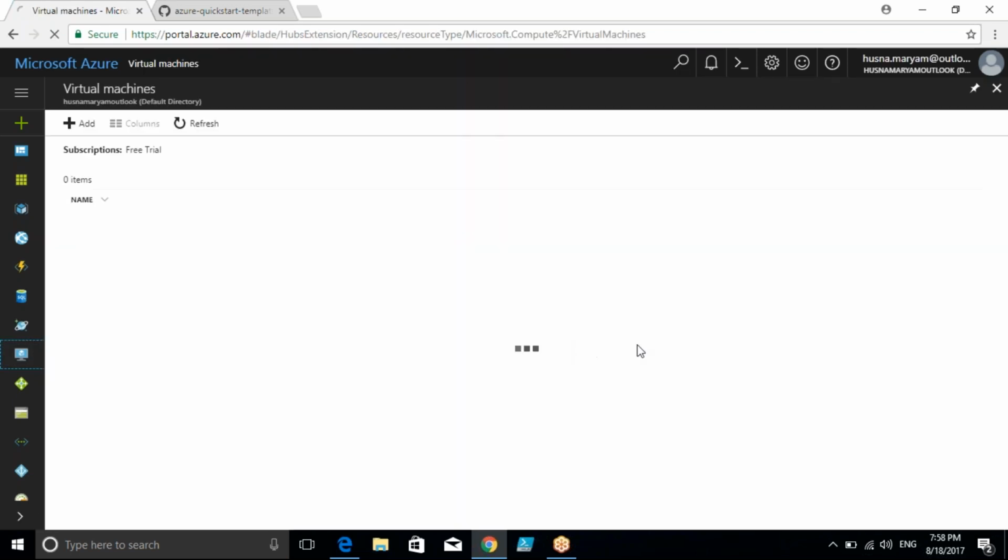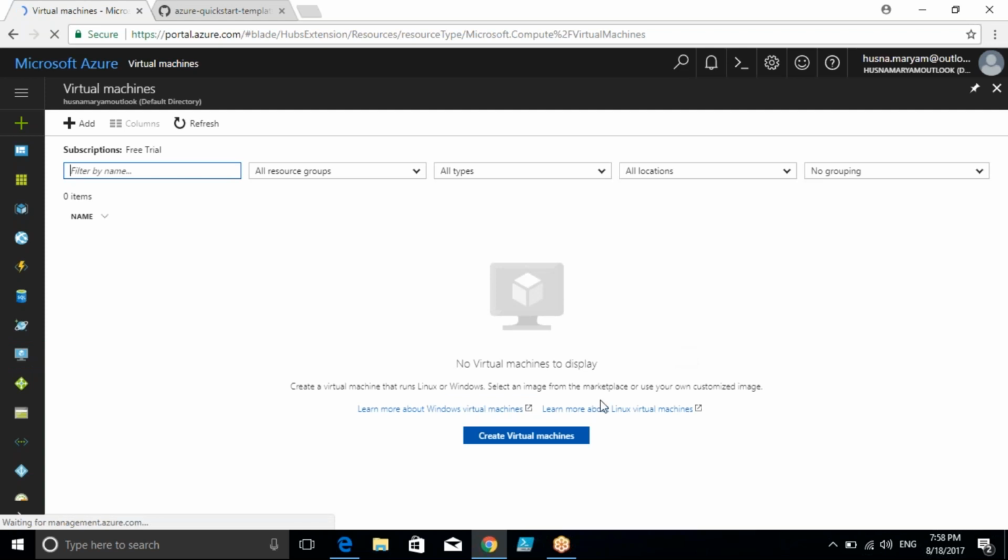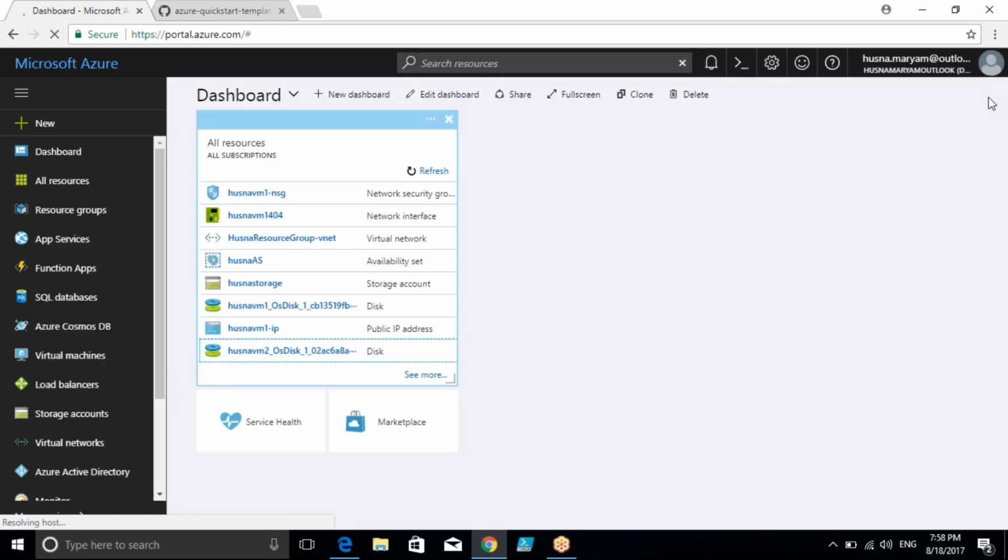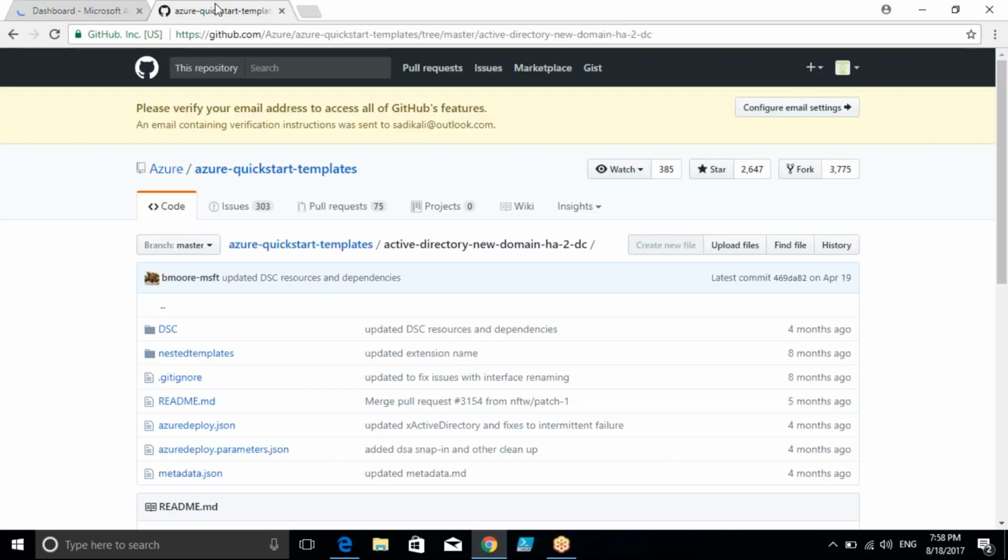There's a whole lot of steps that we have to do, but I would really not like you to use this wizard, create virtual machines, next. You have done enough of that. Rather, we'll use something called an ARM template, which is Azure Resource Manager template. This template is based on JSON, which will build two domain controllers for you, also promote them as domain controllers and keep them ready. So you do not have to do anything manually.